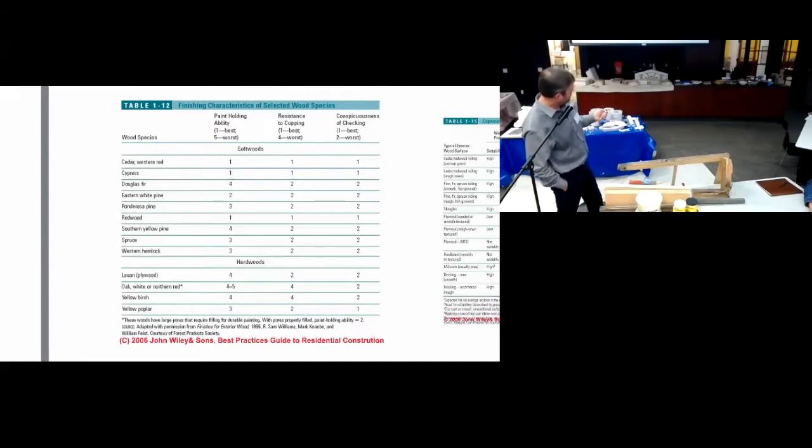But one of the problems with oak is, one, it's really bad at holding paint, the worst one on the chart. And two, it has this conspicuous problem called checking. What is checking? Well, checking is when wood gets wet, it will start to have some fissures and cracks in the surface. One of the most annoying places that oak gets used is on sills, which are a horizontal surface that collect water.